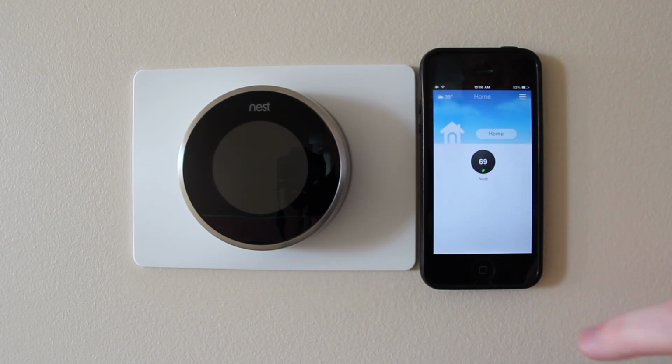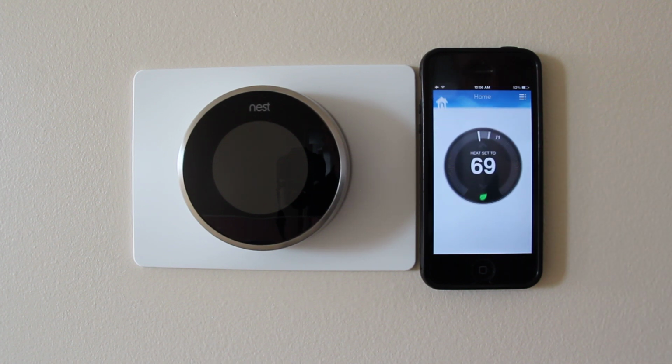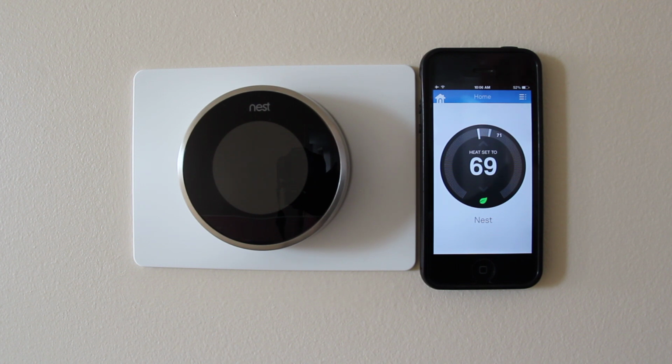If you get a Nest Protect, which is the smoke detector that they offer, it would show up right next to your Nest thermostat right here on the main screen. And I do plan to get that eventually, because I have a 2-level house, and a lot of times if we stay downstairs for long periods of time, it will go to auto away, thinking that we're gone. So that is one downside to the Nest being on a different level than, say, your main common area.